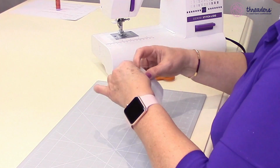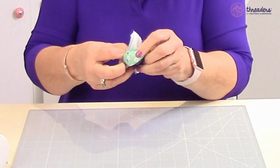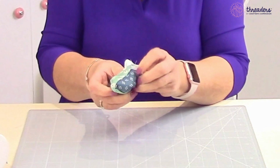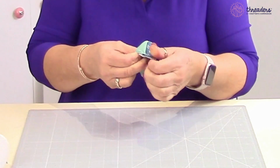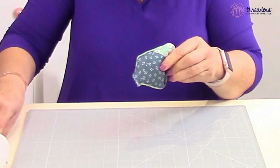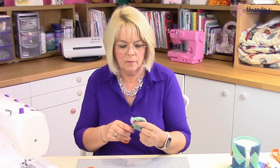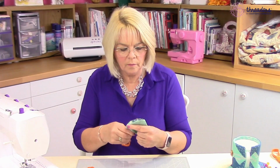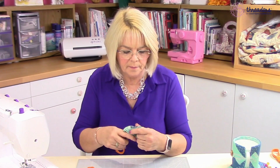Okay, so now we can turn this through. Now this may be a bit fiddly because the wadding is really good quality. It's going to take the heat of your mug to protect your tables. So just turn this through. And now you need a nice blunt end of scissors or a knitting needle, something where it's not going to poke through your fabric, but you're going to get into the corners. So just poke those corners out. Take a little time over this.